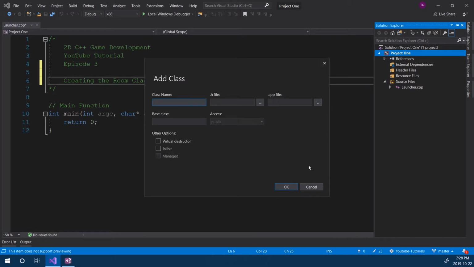Adding a class is easy like this. We just give it a name, and since it is a room, we'll call it room. It is going to create two files for us. It's going to create the header file, that is the room.h, and it is going to create the source file, which is room.cpp.